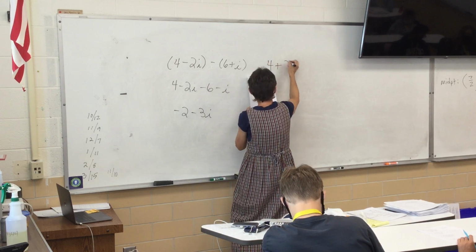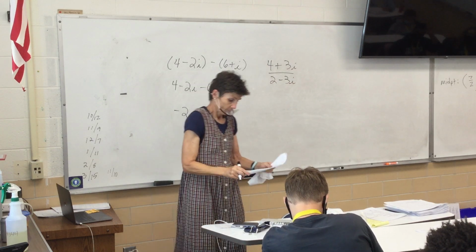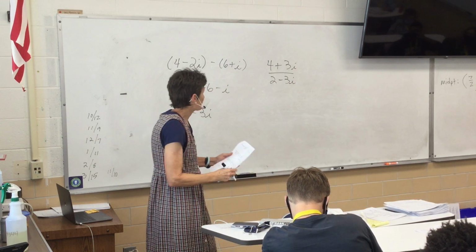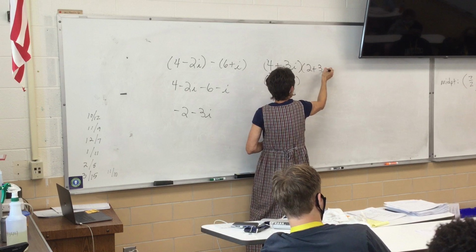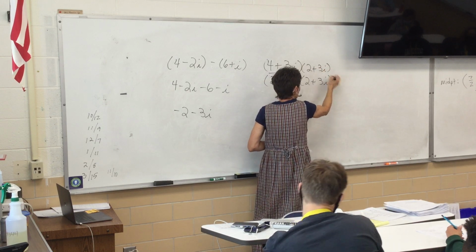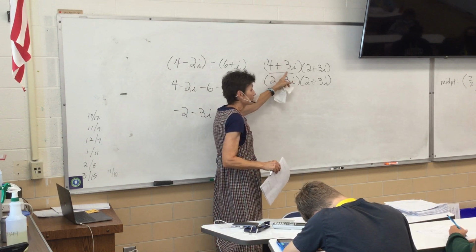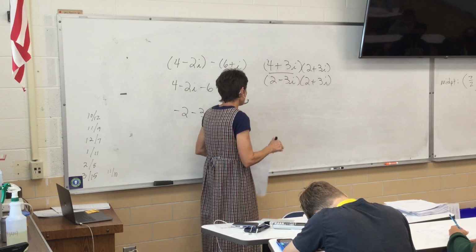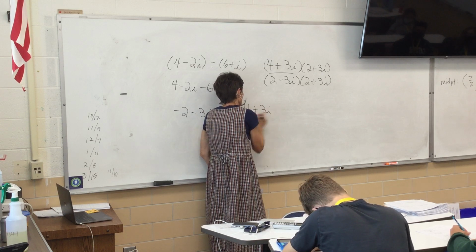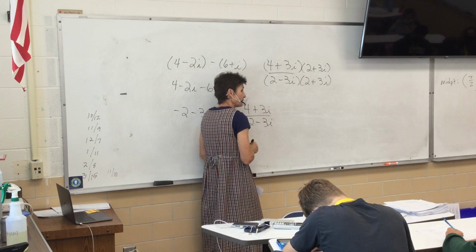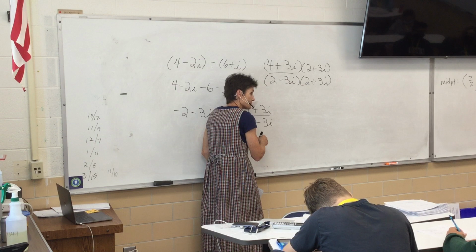How about the last one in this section? 4 plus 3i over 2 minus 3i. What do I do with that? Multiply by the conjugate, which is 2 plus 3i. Yep. Couldn't you cancel 3 out for both 3 i's here? No, because they're hooked to the pluses. If you're gonna cancel in an expression that has pluses and minuses, you have to be able to factor something out. You can't cancel parts, okay?